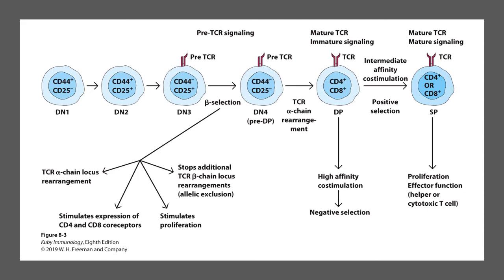Beta selection is really a process that tests these cells and says, is your beta chain receptor actually functional? Can you receive signaling through the beta chain? That's it. That's all that actually means. I kept looking for a better description of it in the textbook, and I didn't really find one. But all beta selection is looking at is, can you get some basic pro-survival signals through this pre-T cell receptor? At this stage, it's usually made with a temporary placeholder alpha chain, which is why it's called a pre-T cell receptor.